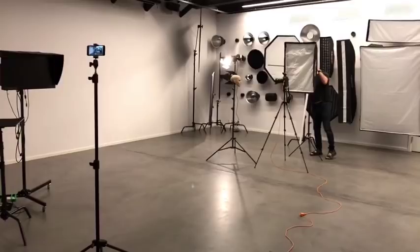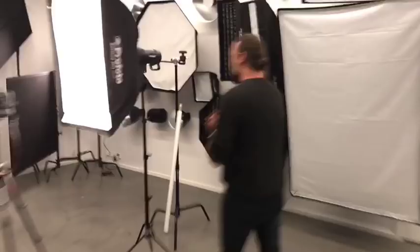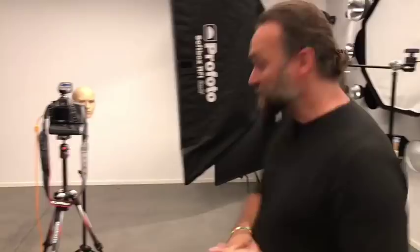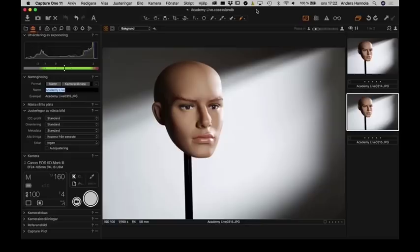Oh, hey. You haven't told us what you have. You have a softbox. Yeah, I have a softbox. B1X with a B1, and then you have a 2x3 softbox. Yeah, 2x3 softbox. And let's just take this image just to see where we are. Now I can't see the image, so I will run over to the computer. Yeah, perfect. So I can talk about the softbox.